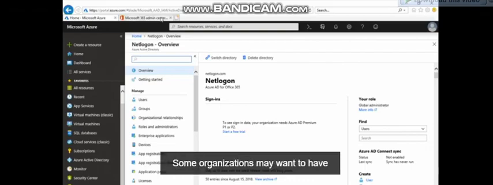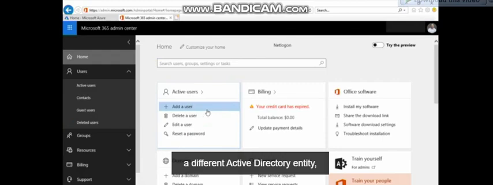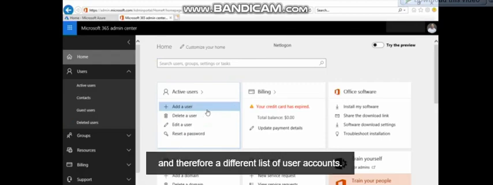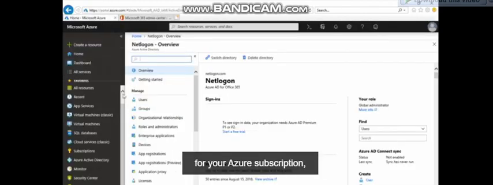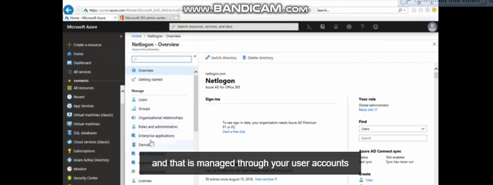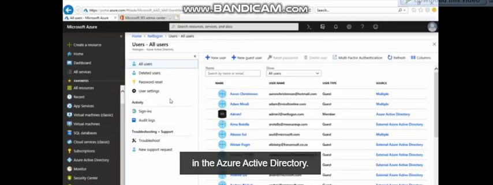Some organizations may want to have a Microsoft 365 infrastructure that has a different Active Directory entity and therefore a different list of user accounts than the one that is being used for your Azure subscription, and that is managed through your user accounts in the Azure Active Directory.